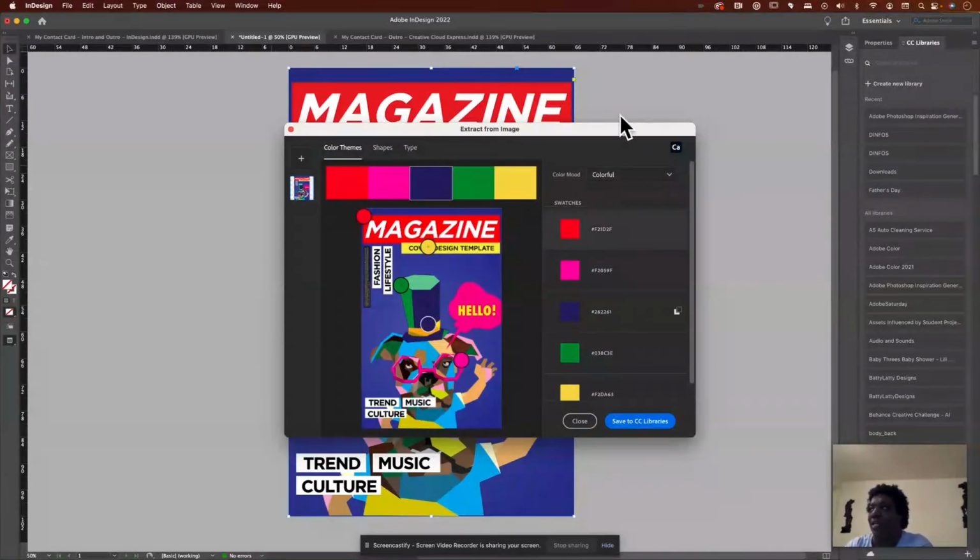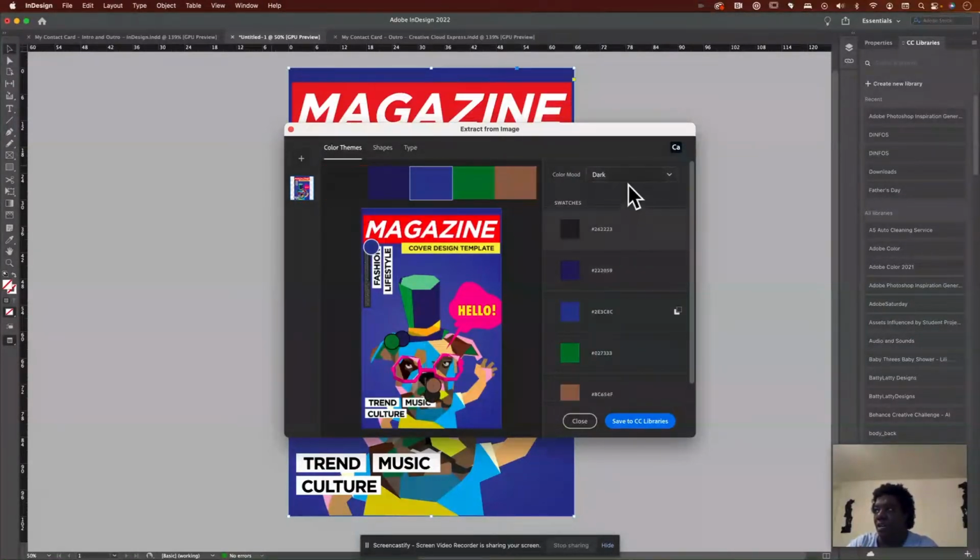But before we do that, let's look at these color modes, right? So right now it's set to colorful, which is awesome. But we can go down to bright. Check this out. It's going to brighten those colors just a bit. You could go down to muted, which is going to mute the colors just a bit. You can go down to deep, and you can see them changing, right? Which is going to change the colors a bit.